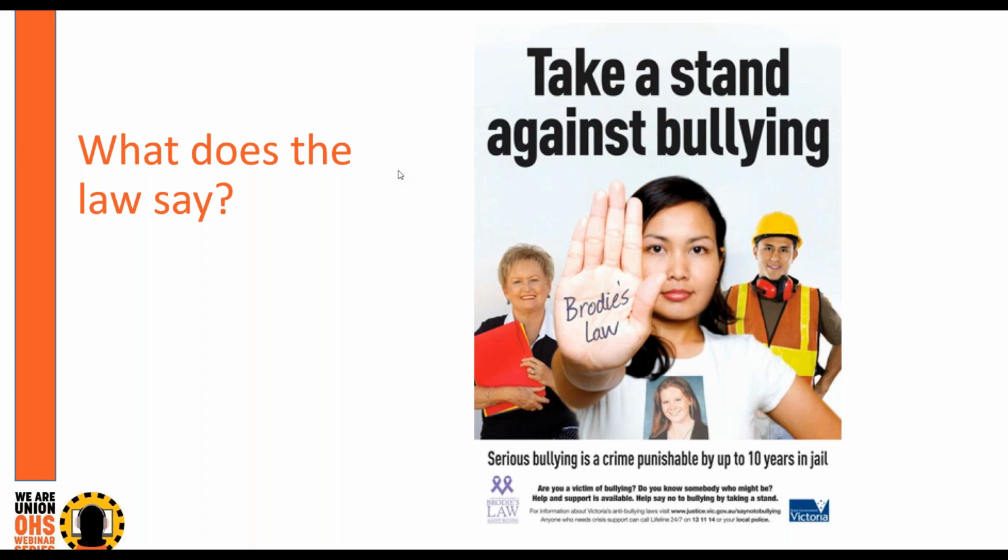The Fair Work Act general protections provisions may also be relevant. This is particularly so if a person experiences adverse action because they have made a bullying complaint or exercised a workplace right. Under Section 342 of the Fair Work Act, an employer takes adverse action against an employee if the employer dismisses the employee, injures the employee in his or her employment, alters the position of the employee to the employee's prejudice, or discriminates between the employee and another employee of the employer.